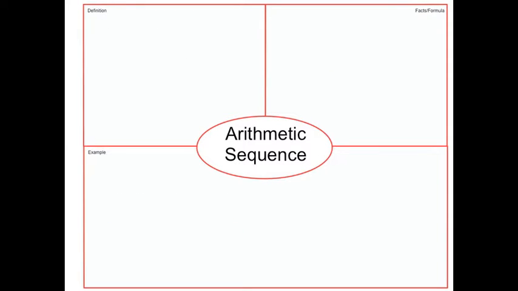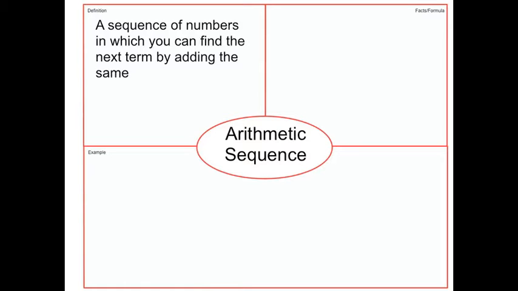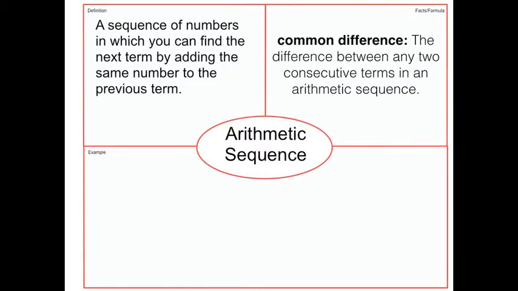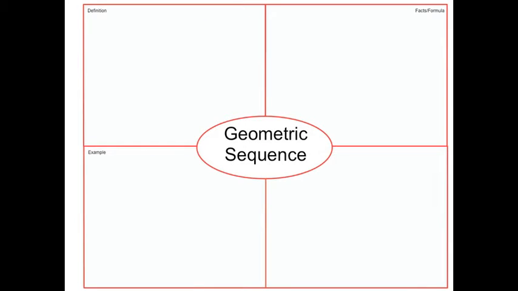There are two types of sequences we're going to cover. Here's the first one, arithmetic sequence. This has to do with adding. What you're doing is trying to find out the common difference between each term. This difference is going to be the same between the first and the second term, the second and third term, and so on. So for this specific example, 3/4 will be our common difference because it's the same difference between each term.